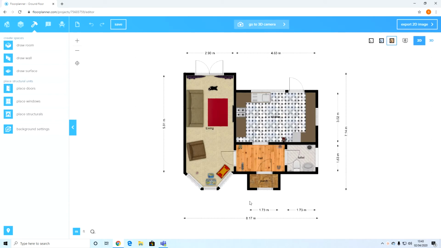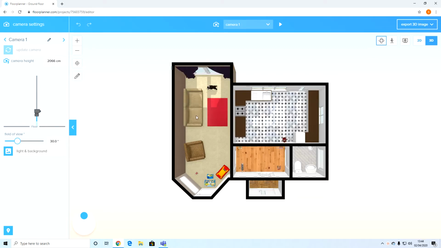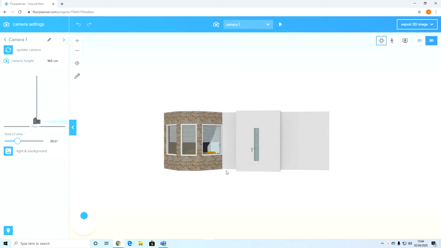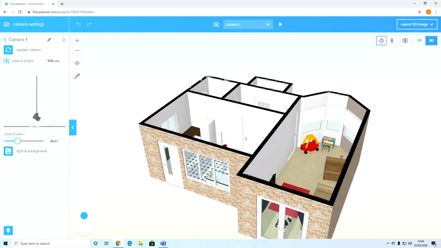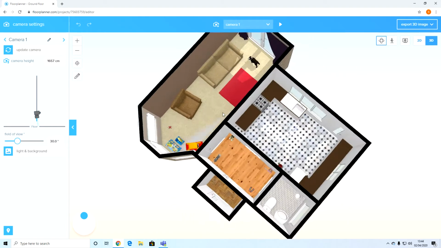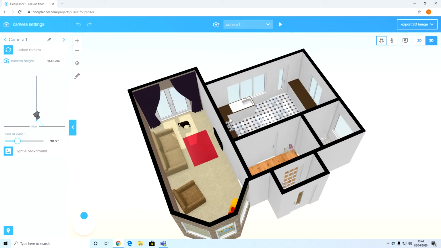Now, if you take a little look today, it doesn't look an awful lot different from the top. But when I click on 3D, you'll see what I've started to do. And it's three things. The first thing was to start adding brickwork so that it makes it look a lot more realistic. The second thing I've started to do is to paint the inside walls, which you'll see there. And then the third thing I've started doing is adding some blinds to the windows there and curtains.